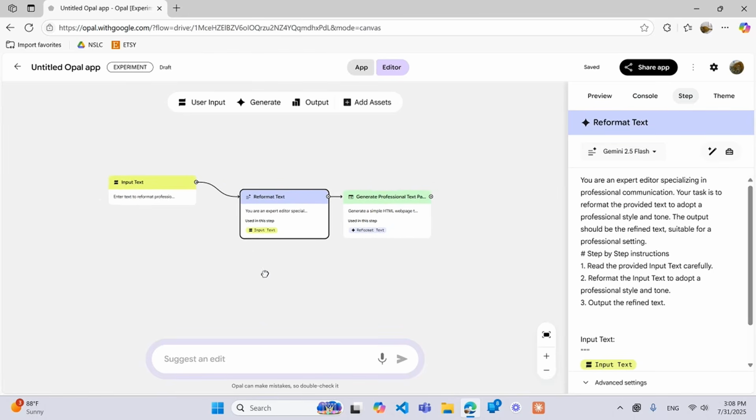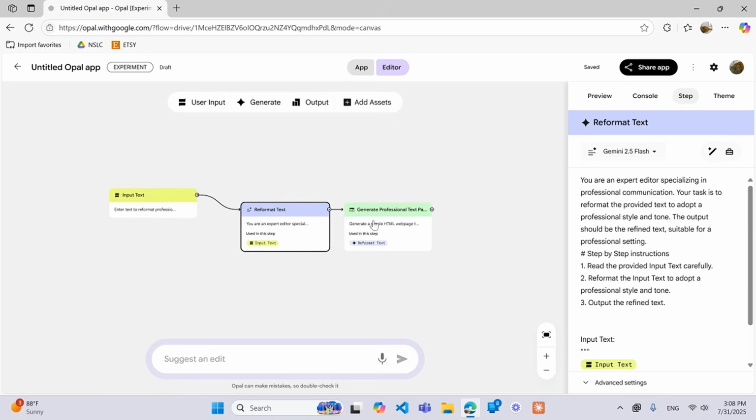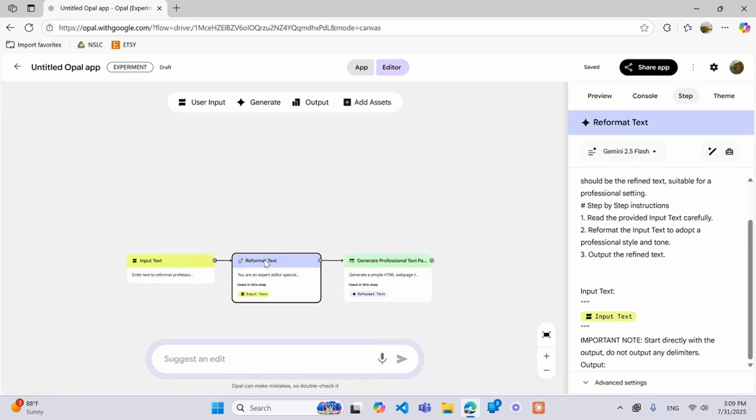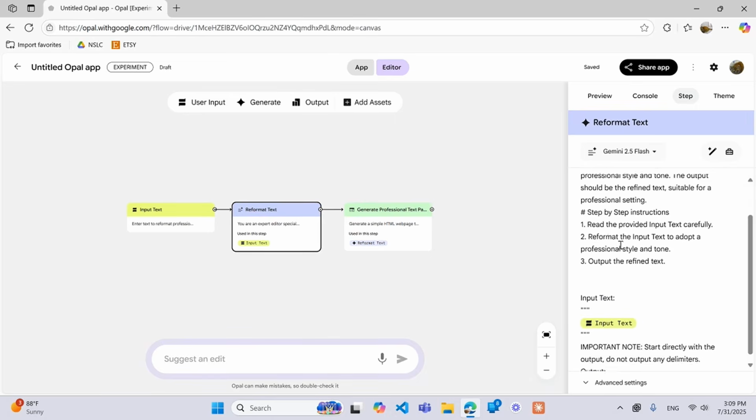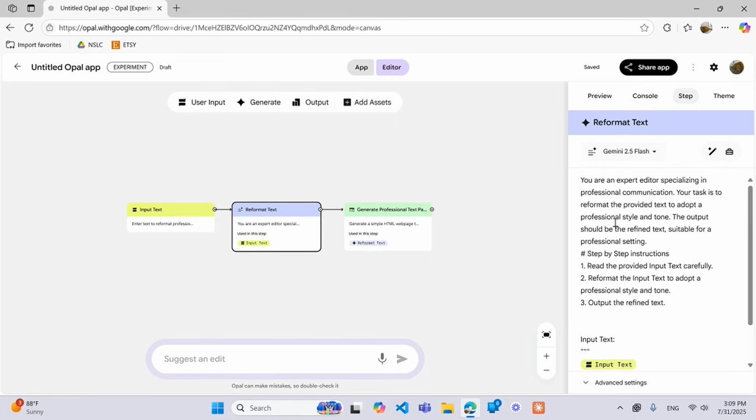But always in your agent, you're going to have an input, a processing, an output, or generate an output step. So you're never going to really have the issue of it creating those for you. Usually also, if you want it to just build the agent itself, you can just say, like, I want you to input this and do this with that input and output it, and it'll do all the steps for you. Yeah, and you can see it has a really lengthier prompt that you probably wouldn't have generated yourself. And this will just help the AI better think through it and provide you an output that's more relevant.